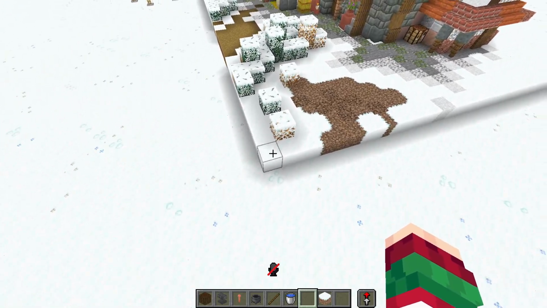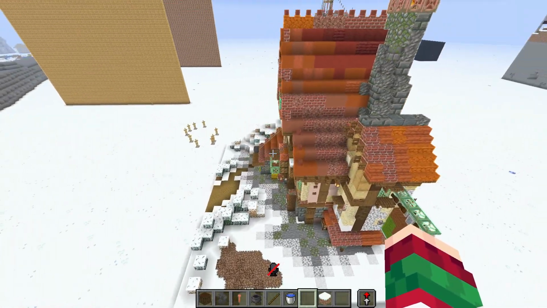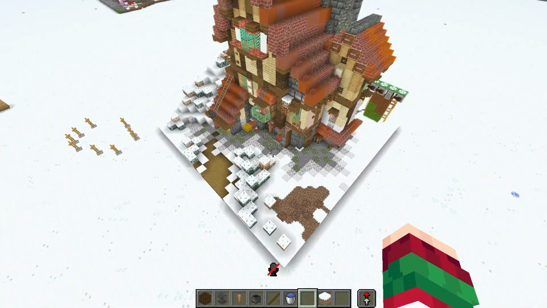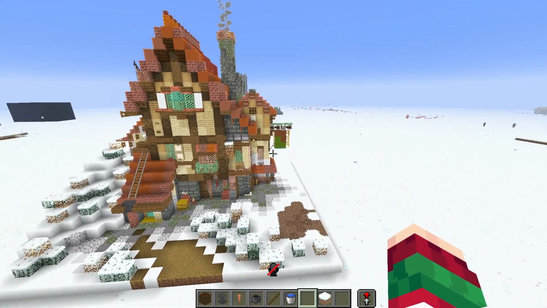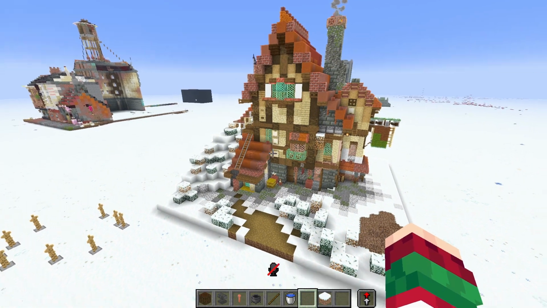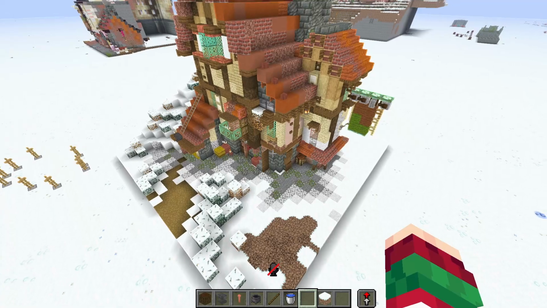Firstly, I recommend the area you turn into a snow globe be exactly square. Like here, this plot of land is exactly square, so it fits into a glass block perfectly. And also, I don't recommend the build being too much bigger than this, otherwise the model in the snow globe will be quite laggy, so bear that in mind. This is sort of an ideal size for snow globing.